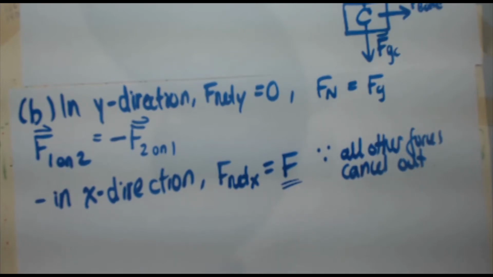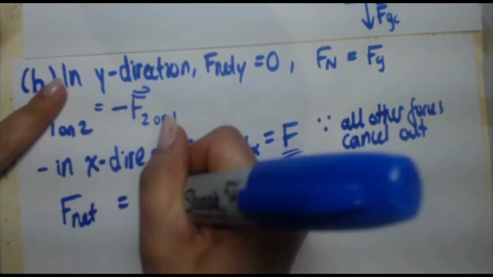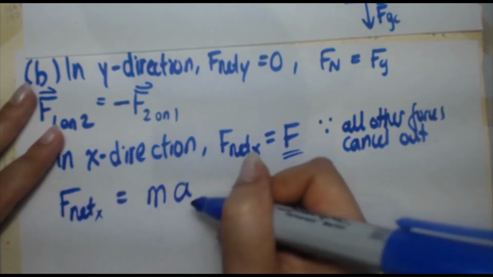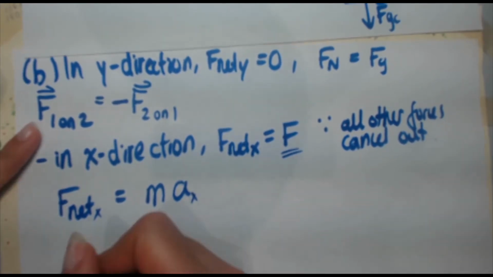Okay, so we need to get acceleration. That's what we're tasked with finding. And according to Newton's second law, F net equals ma, right? Okay, the only difference is we're working in the x direction. You don't really need to write the subscripts since we already know we're not working in the y, but let's just keep it consistent. Okay, so we're solving for acceleration.